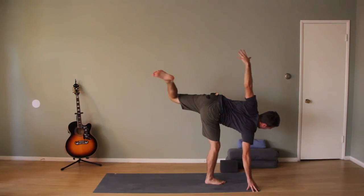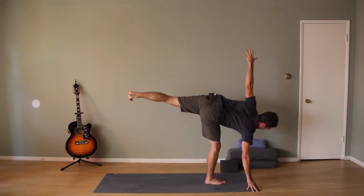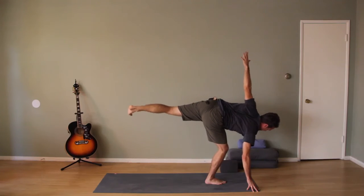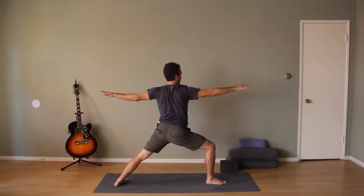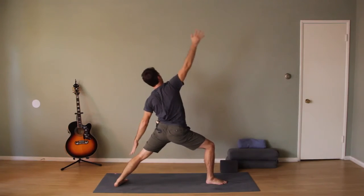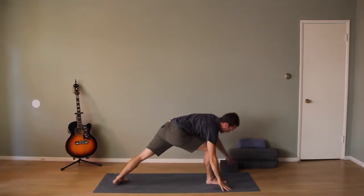And then half moon, left leg back wall, left arm reaches up. Bottom right leg roots down. Little bend in that right knee. Float step back to warrior two. Reverse warrior, inhale up and back. And then cartwheel the hands down towards the ground.